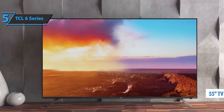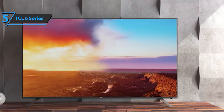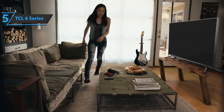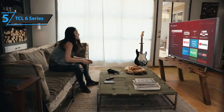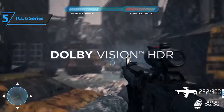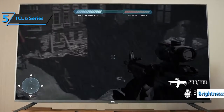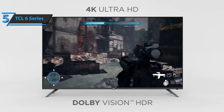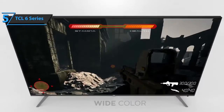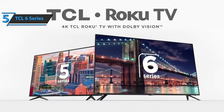This 55-inch TV with 96 locally dimmed backlight zones, going up to 120 zones in the 65-inch version, is highly effective in providing high brightness while maintaining deep black levels. Excellent contrast and brightness are a special advantage of this TV because it can produce over 800 nits in small, bright areas. Set on an impressively dark background with smooth gradients in the entire range of brightness, this type of HDR performance will dazzle every viewer and arouse the interest of even serious gamers and video fans. For the listed price, color us impressed.